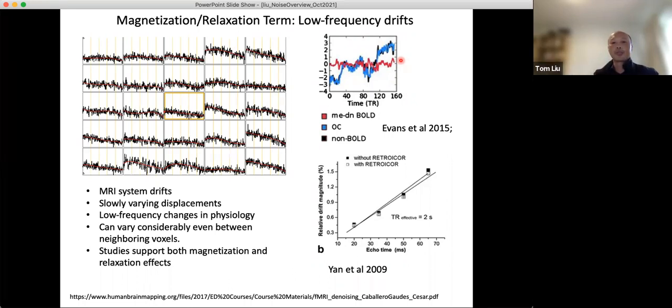In those cases, typically people might suggest using something like arterial spin labeling fMRI, where you have this built-in high pass filter. But there is some debate because, in this paper by Lirong Yan and others back in 2009, they looked at these low frequency terms and found that they did have an echo time dependence. So there is a question about whether there is still some actual information in these low frequency drifts that you would be taking out with this sort of approach. I think the story's out. This is probably an area that could receive more attention, and it seems like it's not settled yet.